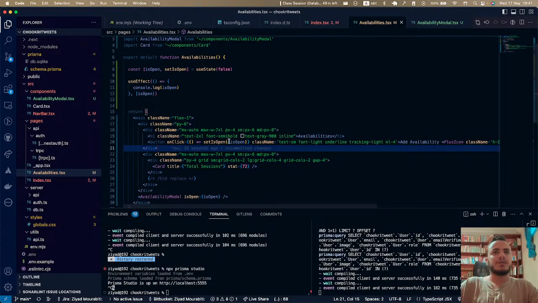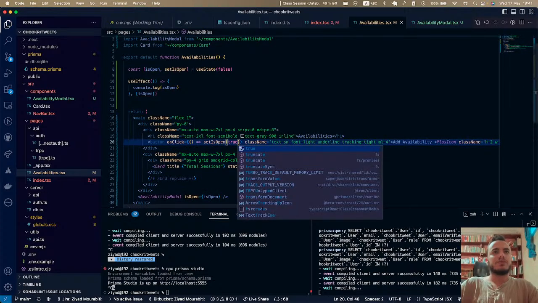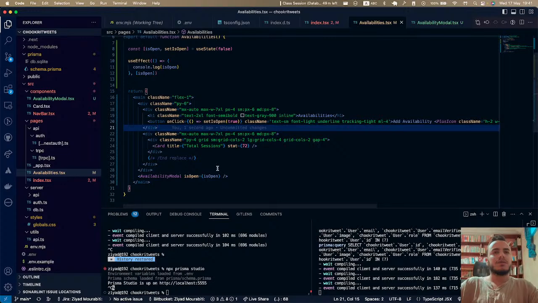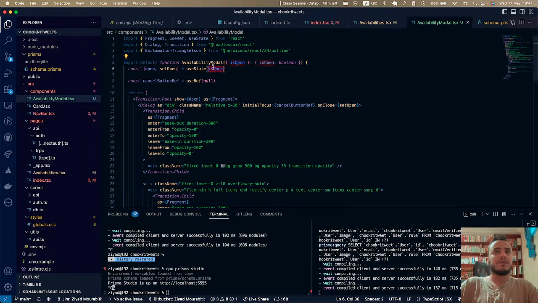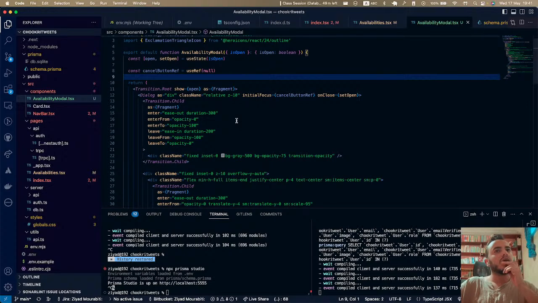So we have the on click method here. It does set it to true, right? And then we pass it to the availability modal, and the availability modal would basically just switch based on this.